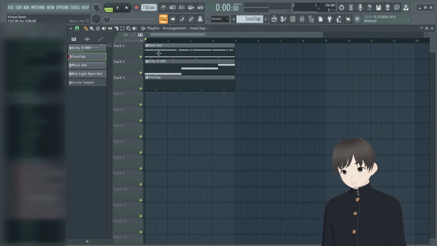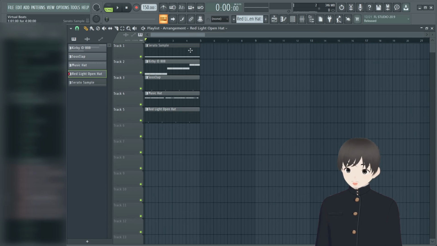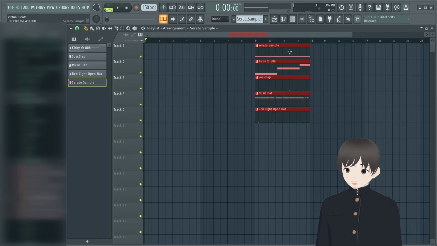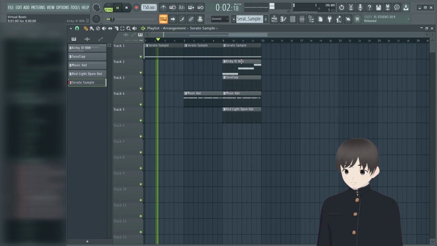Look at that, the 808, the clap, the hi-hats, the open hats, and the sample. And then you can go ahead and structure it. You can add a build up. You can go ahead and line these up and structure them how you want. So if you want, like, oh okay, I want this whole beat right here, I want it to come in right over here. And then I want to add some build up right here. Maybe put the hi-hats right here. You can go ahead. This is where you would get your song ready.